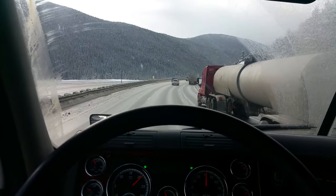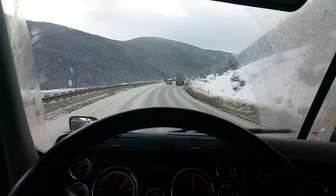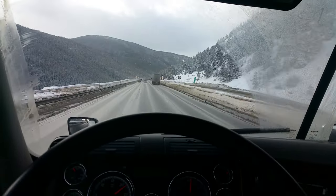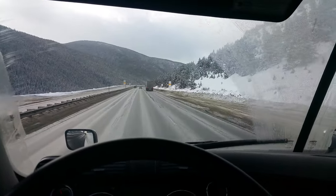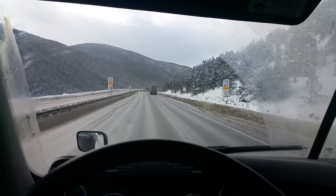On this video I want to show you on a real steep grade. This is about 10 miles of 6% downgrade where you're going to really need your engine brakes. The road is in nice condition, but it's obviously winter. I'm heading into Vail, Colorado, actually heading west on the I-70.